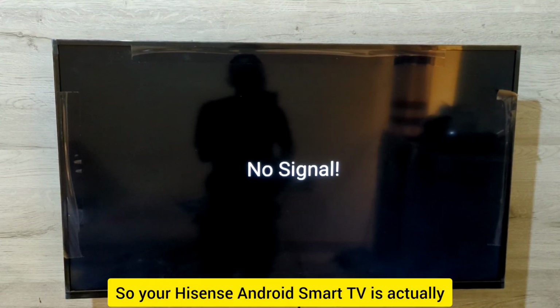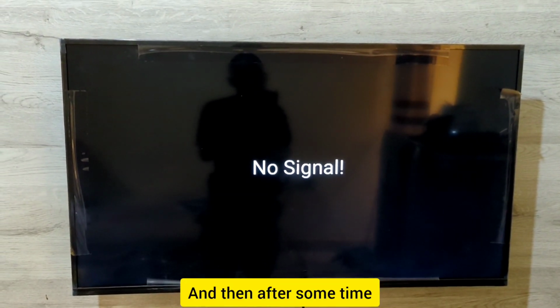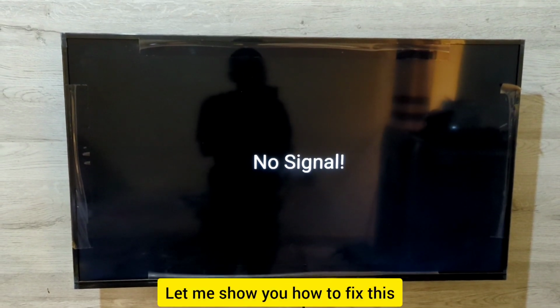So your Hisense Android Smart TV is showing you this no signal option, and then after some time it turns off automatically. Let me show you how to fix this.